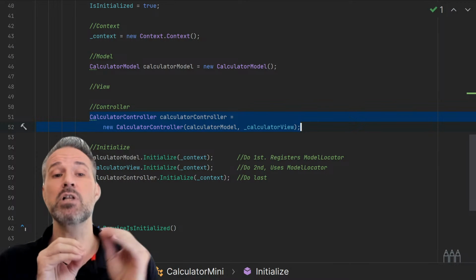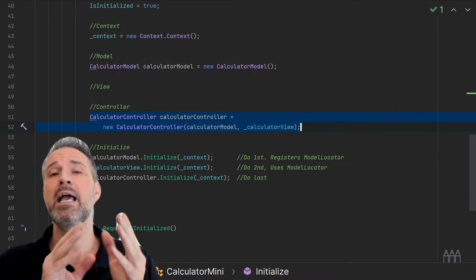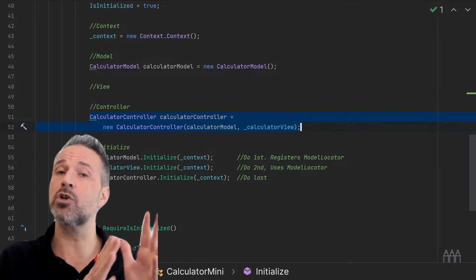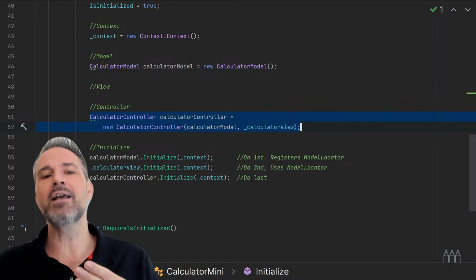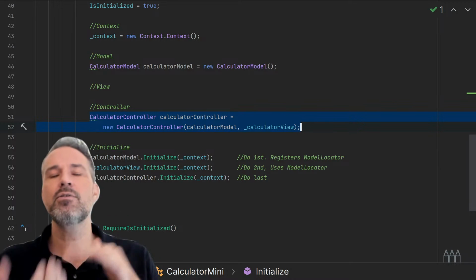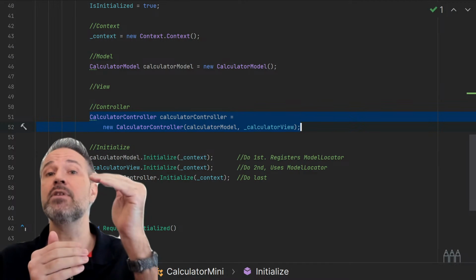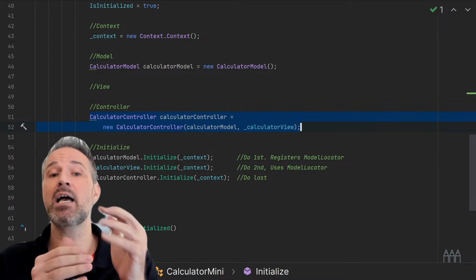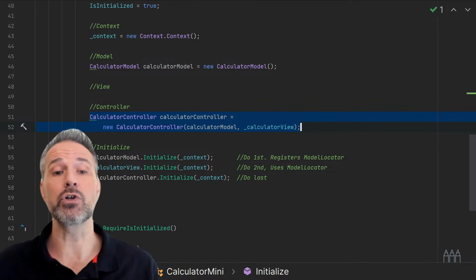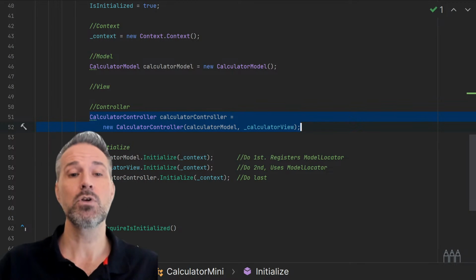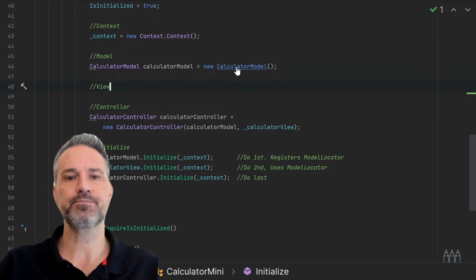So I have to initialize the model, the view, and the controller. And that's not an explicit rule across all projects, but you'll find that depending on which the dependencies happen, you'd want to have them start kind of in the simplest and easiest to initialize. And typically your controller is initialized last. So cool, let's take a look at each of these.